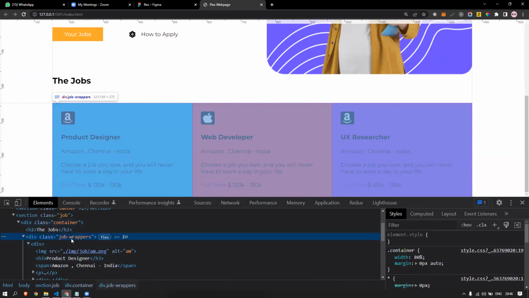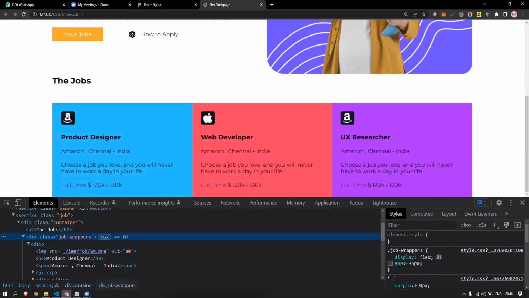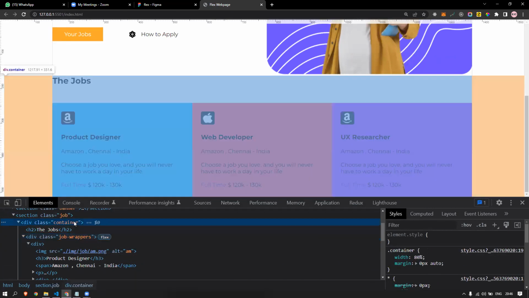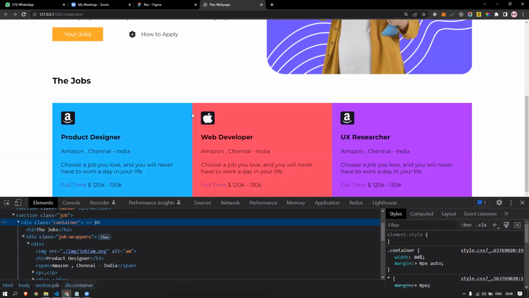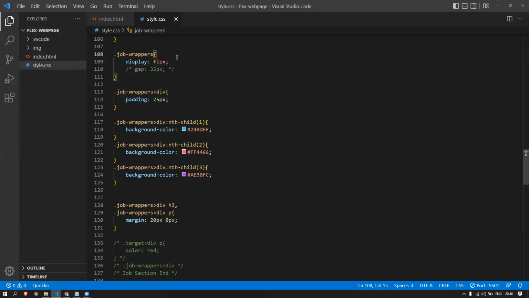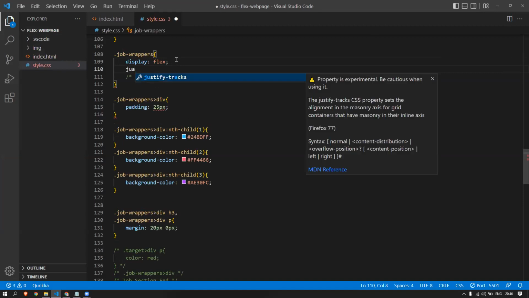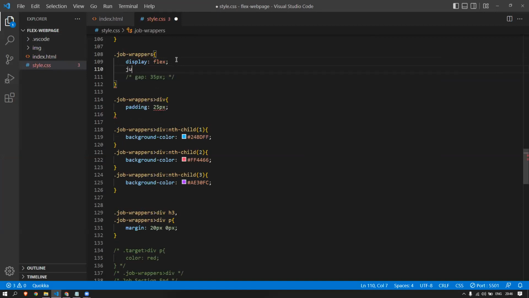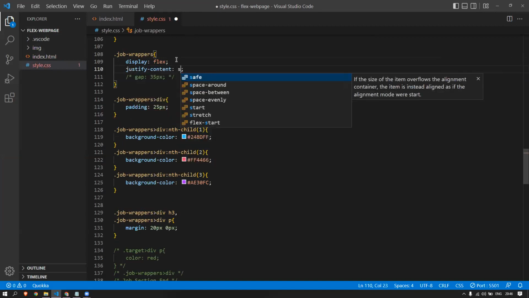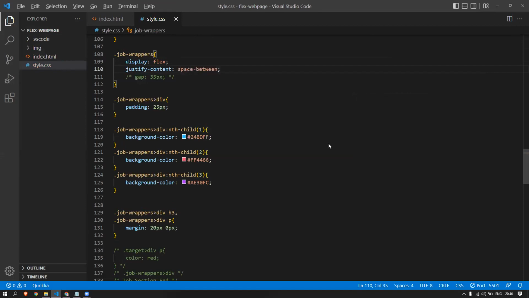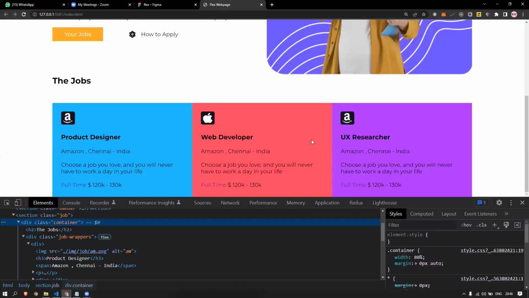I made the job wrappers display flex, and it takes the total width the container holds, right? So I cannot see any gap, and even if I put justify content space between, it does not change anything because the space is already filled. So there is no width to make a gap.